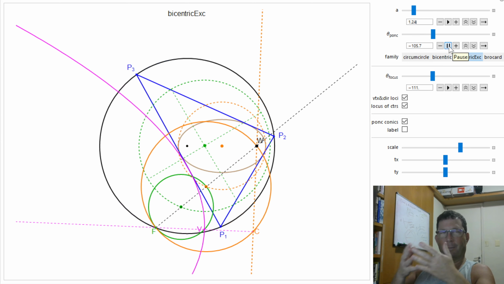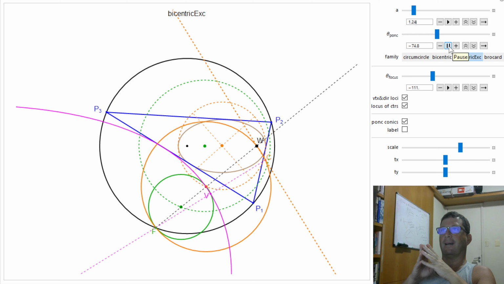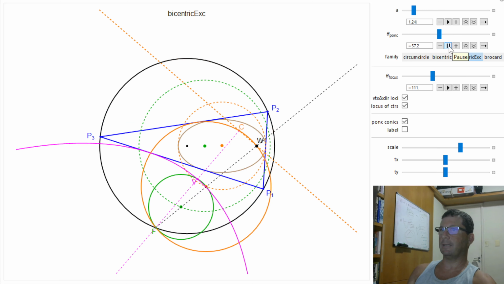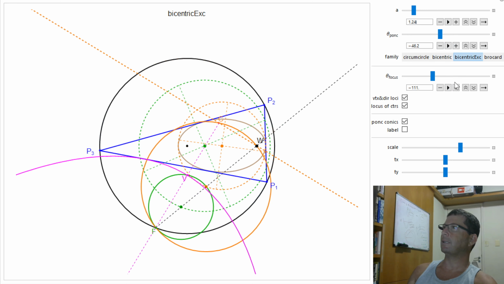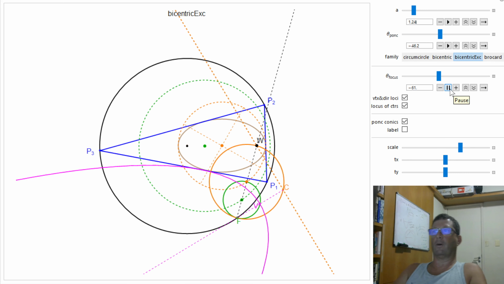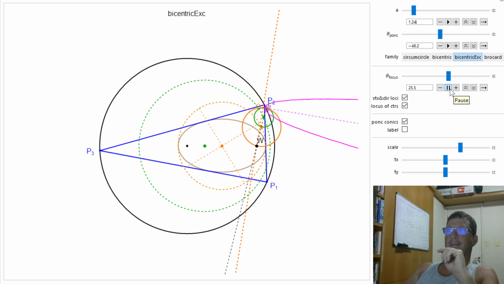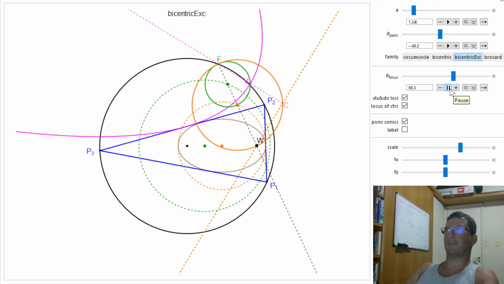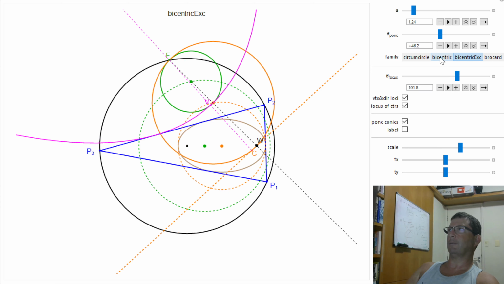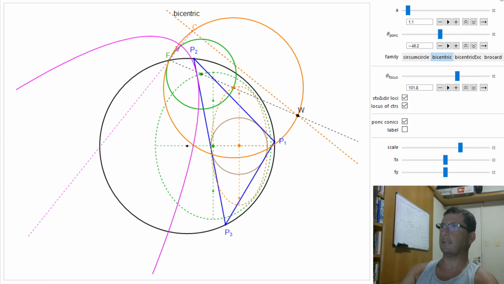Nothing, right? In this specific case, and only in this case, is W stationary. Is W stationary over all foci? So this is very special, right? Point W is stationary over all foci positions. If you go back to the bicentric case, you're going to see that that was not the case.